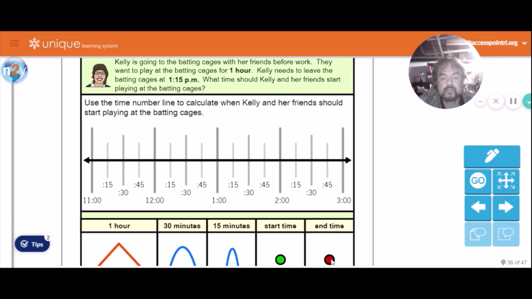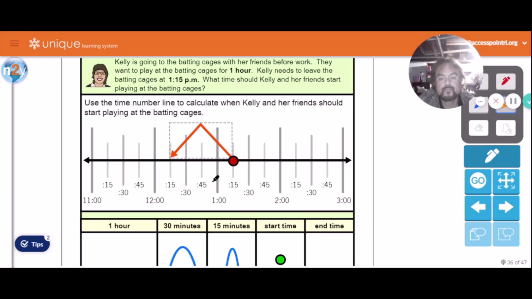All right, if she needs to leave at 1:15 and they're going to play for an hour, we got to go back in time an hour. So if we go back an hour from 1:15, that takes us to 12:15.